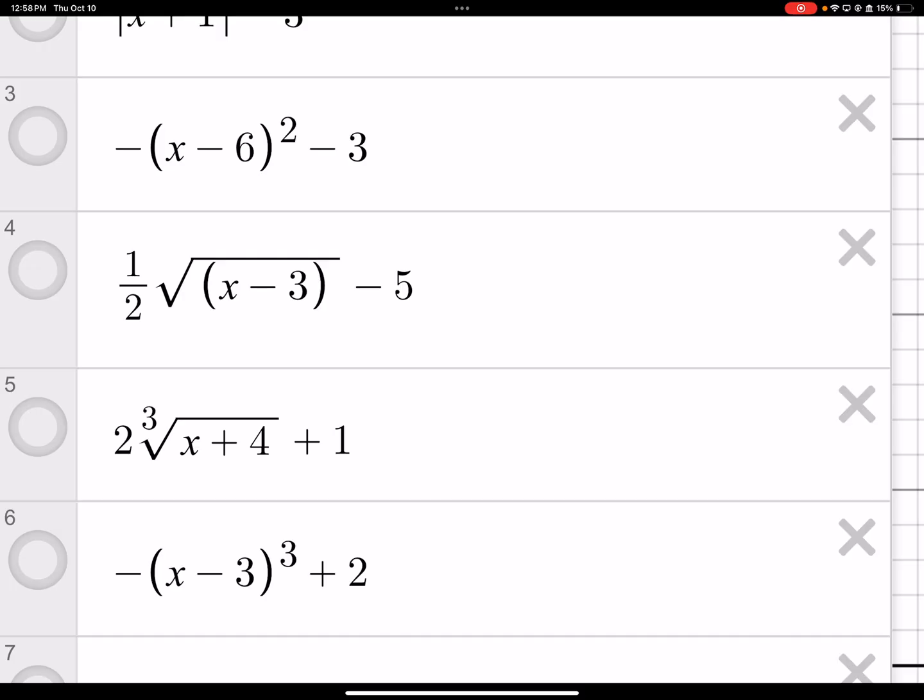So name it, square root, I said it. See if you can figure out what the translation is, and then see if you can come up with a general statement for it. Work together, give you about 1.5 minutes, 2 minutes to see if you can come up with what the translation is, just by looking back on the ones we've done, and then tell me what it is. Go, go, go.